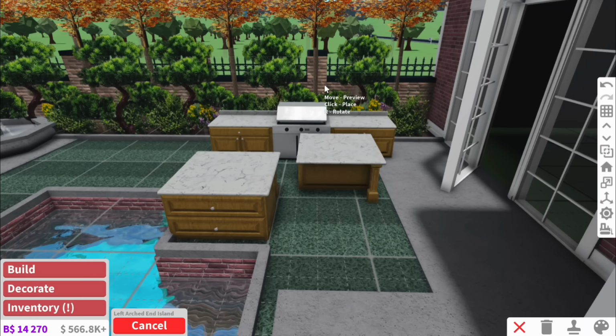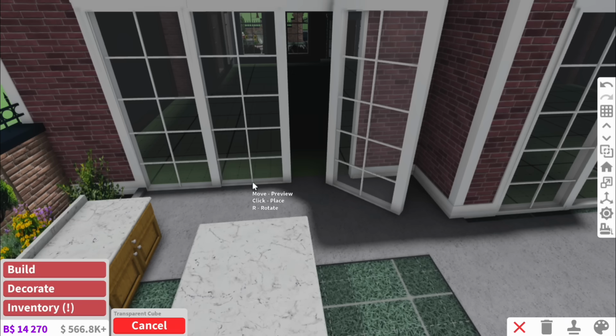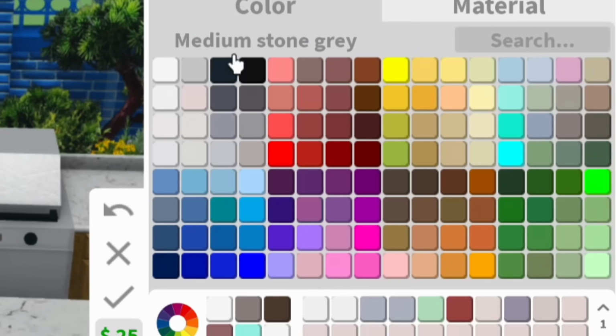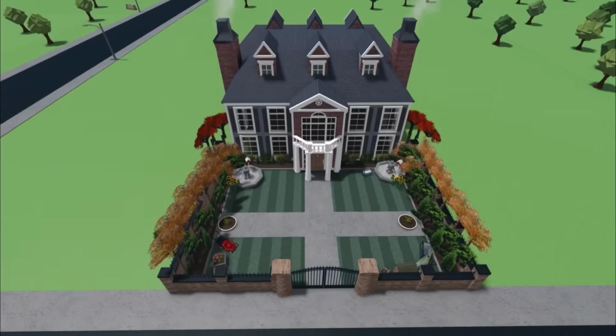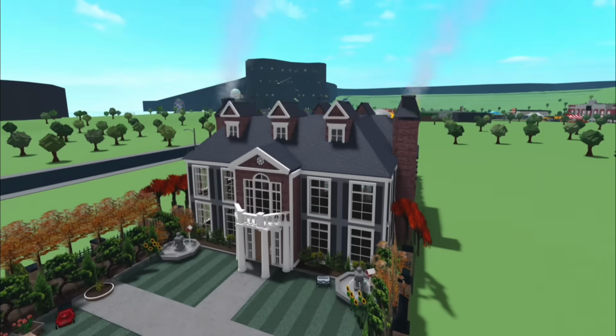Over in this corner, I think we have room for a mini barbecue. We've got to end it with a bang. And perhaps we should just move the door so that it's this one opening instead. So that way there's just a little bit more room. Maybe sandwood with some white marble. And to finish it off, we will have a wicker sofa in the corner. And with that, guys, the exterior of Teresa's new mansion is done.